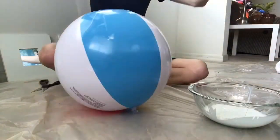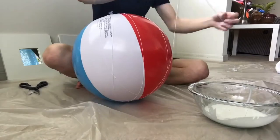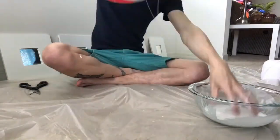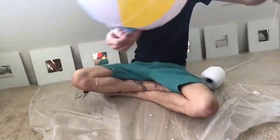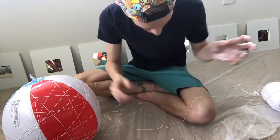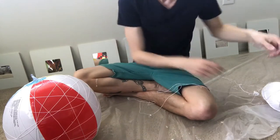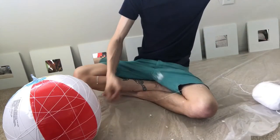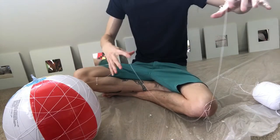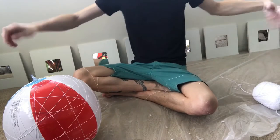So again, the long long process — the frustration and anger, it's horrible. You gotta put the string in the glue and lay it on top of the balloon or ball or whatever it is. But every time you put the string in the glue, pull it up and it'll get tangled. You just have to keep trying, I guess — getting angry and throwing it across the room. I did that a couple times. Every once in a while you'll do really great and then you'll get these little knots, and you've got glue all over your hands so you can't do anything about it.